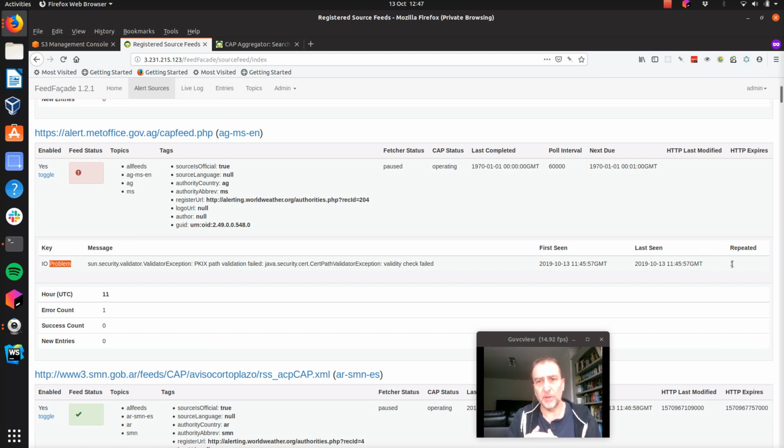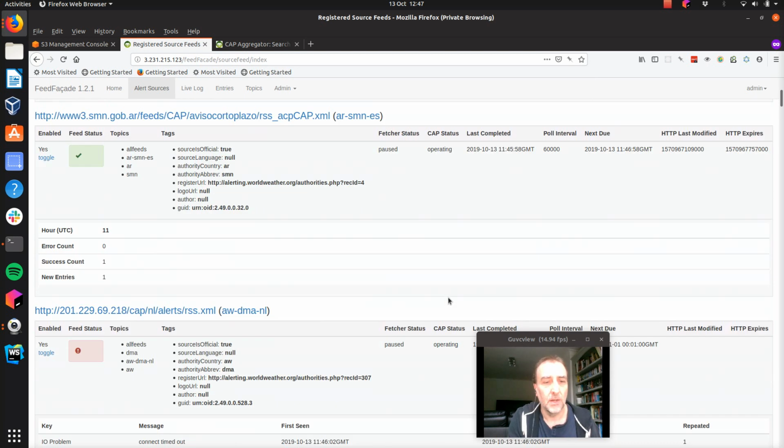And we've added this because one of the problems with the previous display was the same error was repeating itself many, many times. It made the whole screen unreadable. So now what we've got is a system where we can just see the error, and if it's repeated a lot, we'll see this repeated count going up, and you can just see this is a one-off problem that happened months ago and it's not a problem anymore, versus this is a constant problem. This feed is permanently broken with a certificate error, for example.